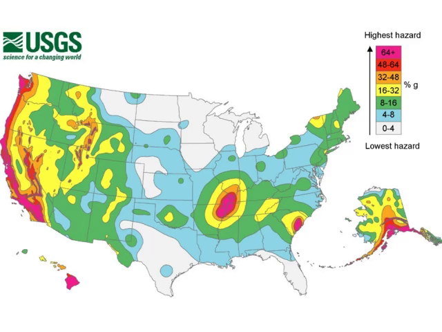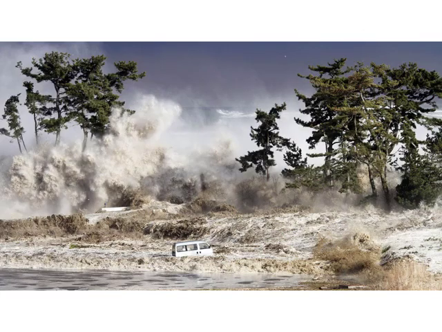Now, if earthquakes occur out in the ocean, what's going to happen most of the time, if it's a big enough earthquake, is it's going to cause what is called a tsunami. That's because under the ocean there is crust, and if there's movement, usually one of the plates slides under the other plate. And that causes a wave to start. If you were out in the ocean, you probably wouldn't even notice it. It might be just a small wave. But that wave continues to build the closer it gets to the land.